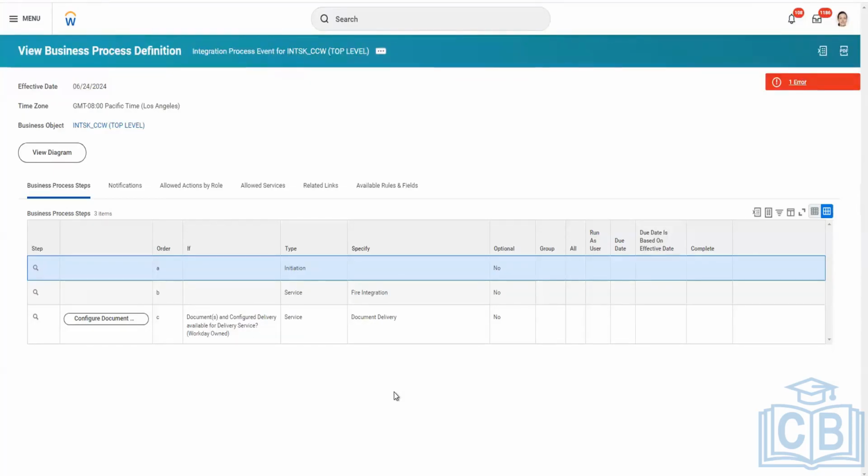Then step B. For outbound, we are sending data; for inbound, we need the data. We need to get it from outside, right? First is initialization. And if you are doing it for inbound, we need to get the locations and all.